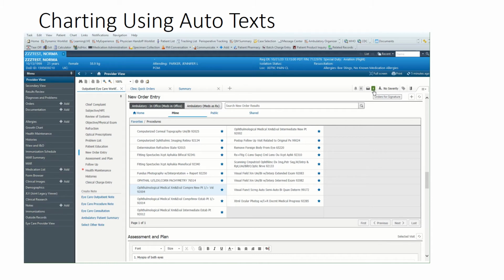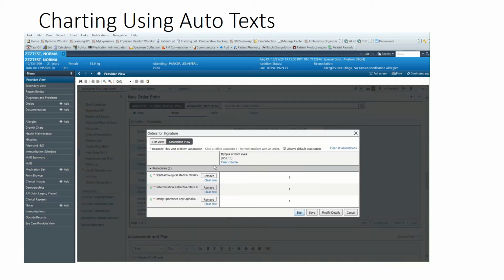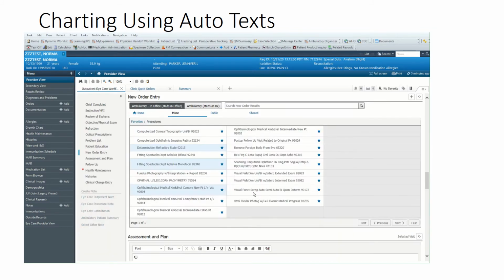As I click additional CPT codes, they will just be reflected here in the green box. So I'm going to also code for determining refractive state and dispensing glasses. All 3 codes have now shown up here. I'm going to click the green box. They are correctly associated with this diagnosis, and I'll click sign.